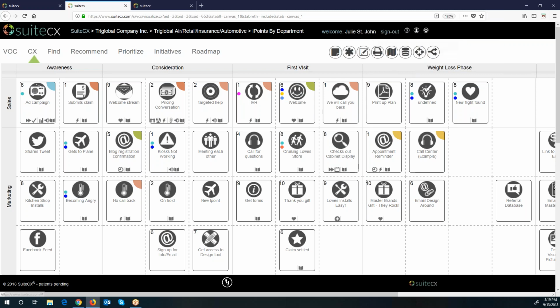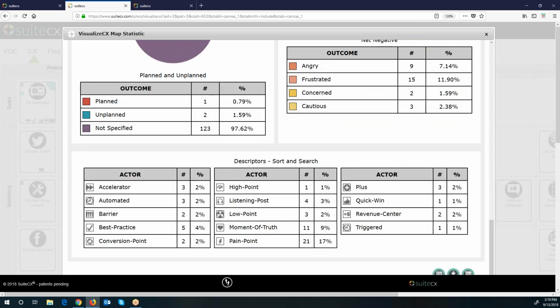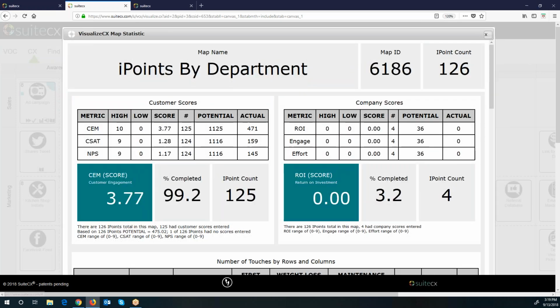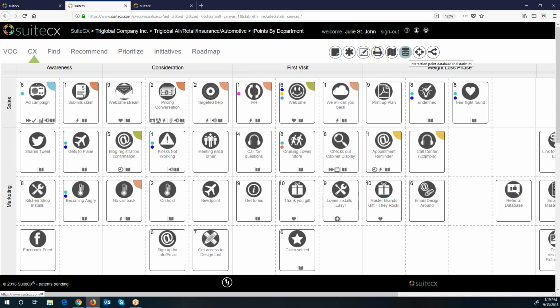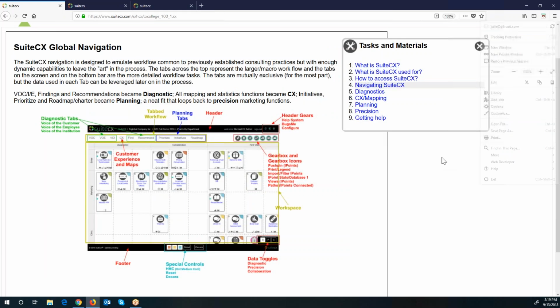You can also take a look at the statistics of your map, which will give you a high level overview of what's happening on your map from a data and a trending perspective. And then we also have access to our Eyepoint database, which is a little bit more advanced than what we'll cover today. You can use these options to create views and filters and toggles. So just feel free to start using those and click around and get yourself familiar with how they work.